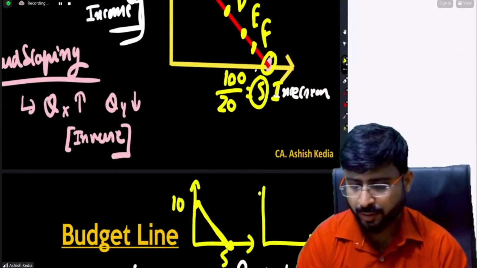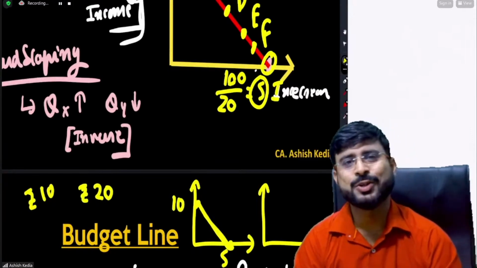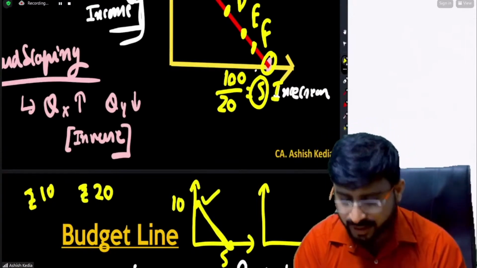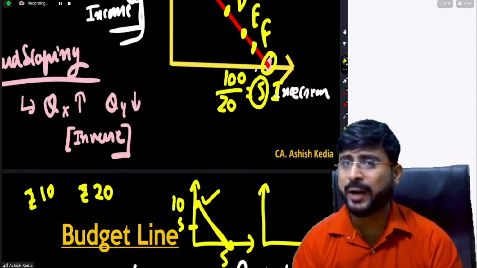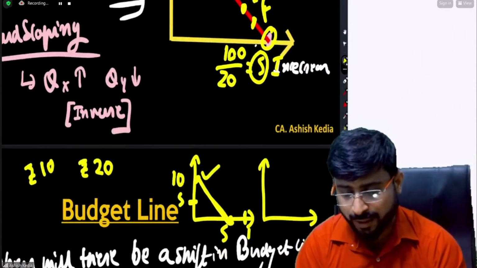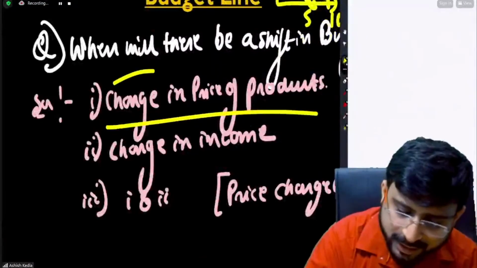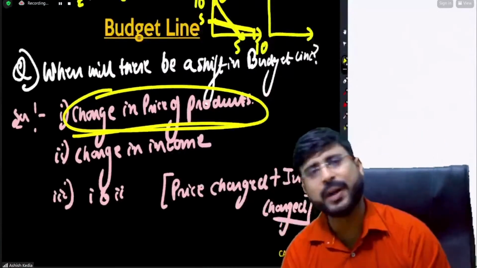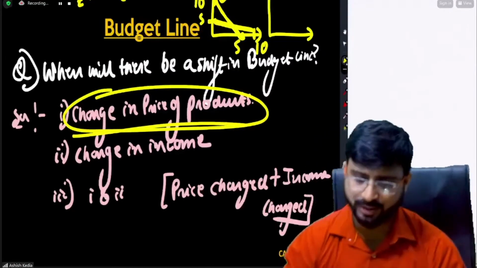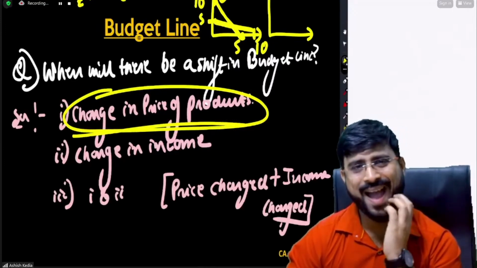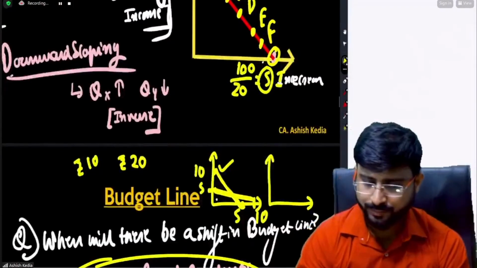But suppose price of chocolates initially was rupees 10. Now it becomes rupees 20. So now you can only buy 5 chocolates. So initially the budget line was here. Now it has shifted downwards. And suppose now the price of ice creams has reduced to 10 rupees. So now you can buy more ice cream. So see, budget line has shifted. So budget line can change because of number one, change in price of one or both the products. Agreed, disagreed, everybody? Come on, everybody. Case one. All right, agreed.